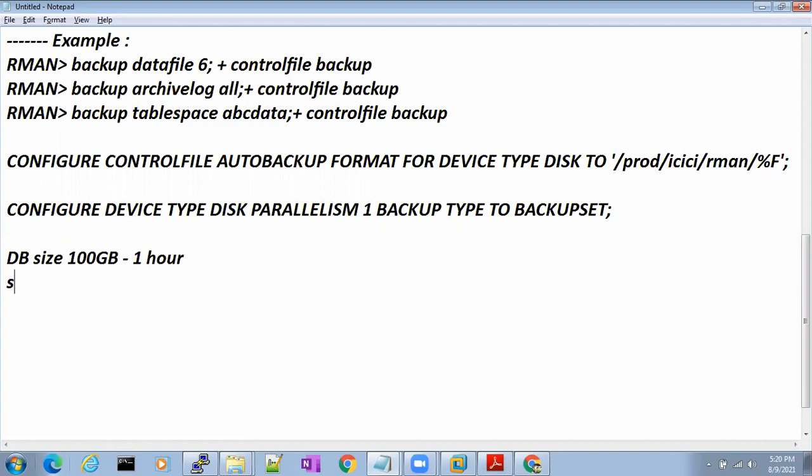With the same database size and parallel 4, it will be completed in how many minutes? 15 minutes if I use parallel equal to 4.